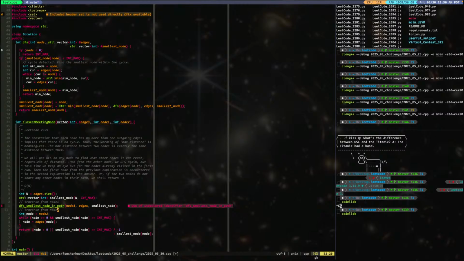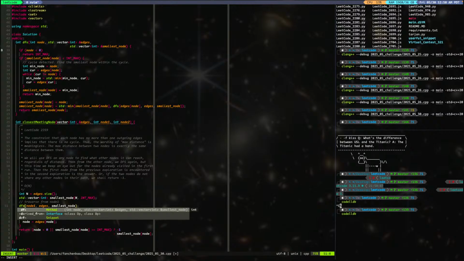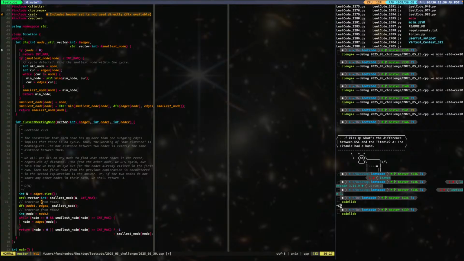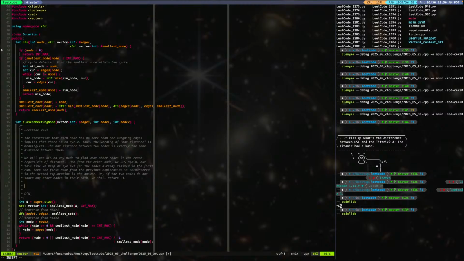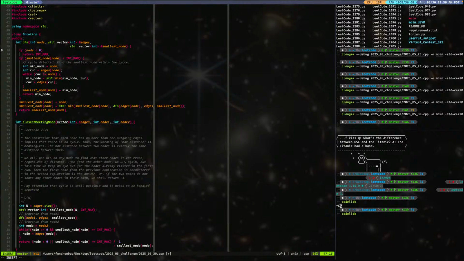Right, so we basically pay attention that cycle is still possible, and it needs to be handled separately. Okay, so I'll traverse this and then traverse the second one and do the same thing.